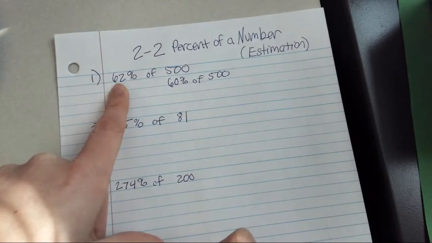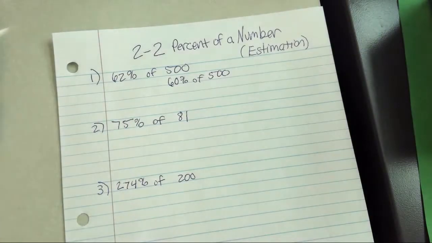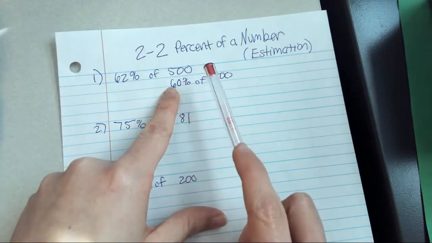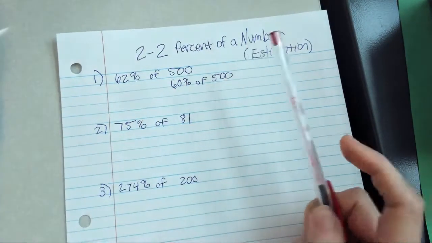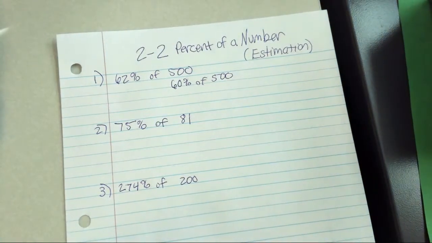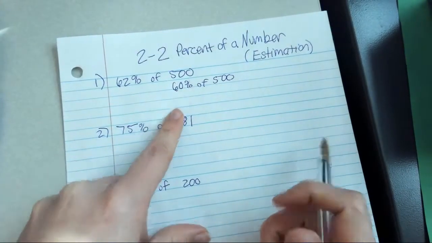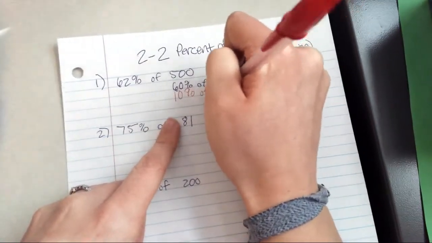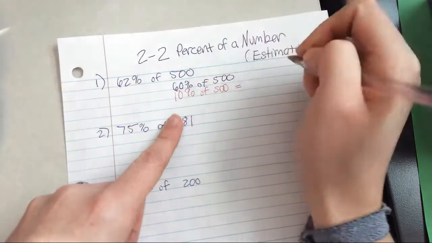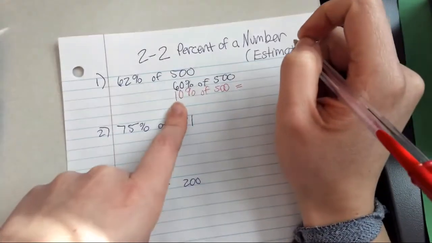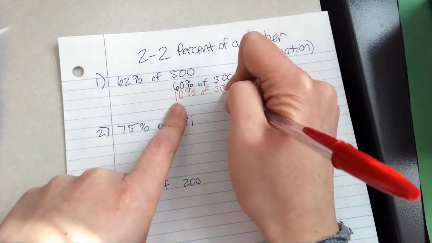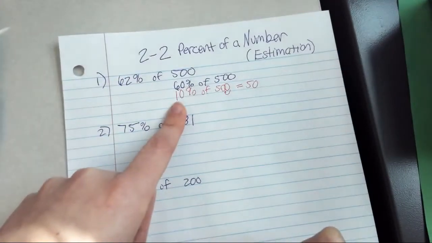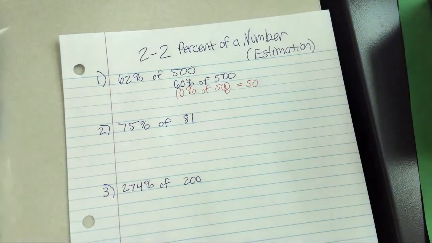Okay, to be able to do this in my head, we're going to break it down a little bit differently than yesterday. Yes, I could change this into a fraction or a decimal and then times 500. But in order to be able to do it in your head, you can break this 60% into an easier number. You can think about 10% of 500. And the easiest way to do this is when you have 10% of something, you move it over one spot. So that would be 50. 10% of 500 is 50.